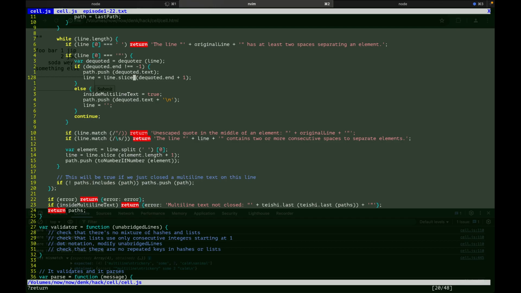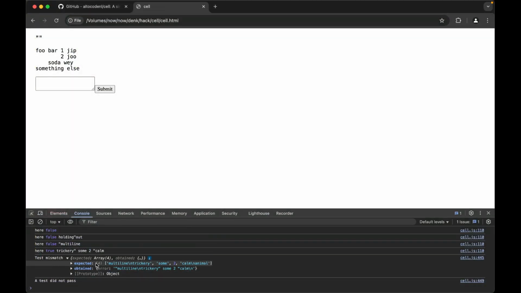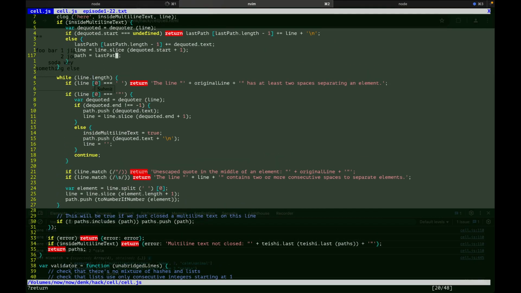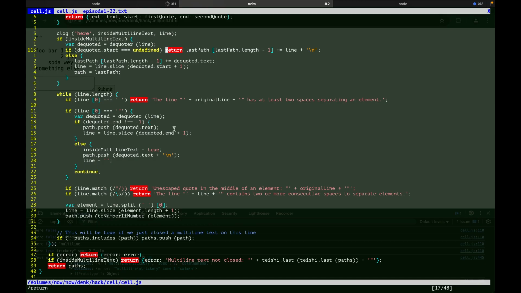What's going on here? I don't get it at all. And here I'm wrong. Actually, we don't need to number if number because we come from a quote. How can we obtain an error here with the entire thing, right? This one, right?